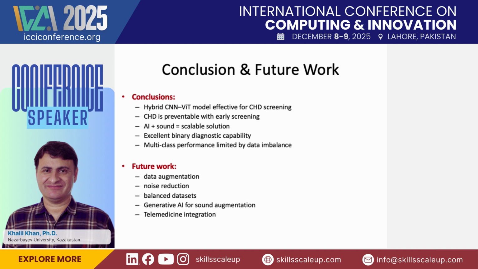congenital heart disease is not a very explored problem, not only by machine learning experts, but by medical practitioners as well. So we proposed many algorithms. One of the best is the hybrid CNN-ViT model, which is very effective for CHD screening. CHD is preventable, but only with early screening. When it's too late, the treatment of the babies is very problematic.